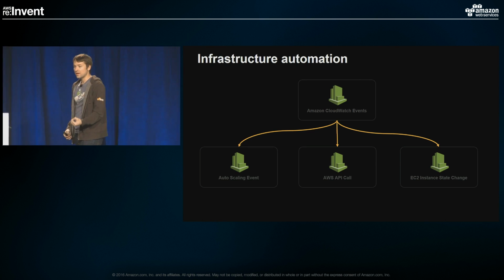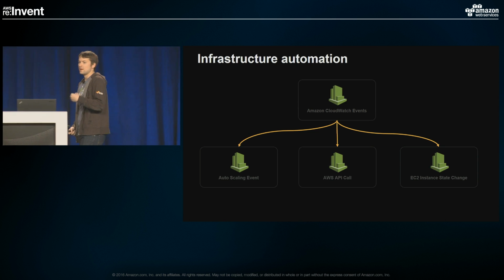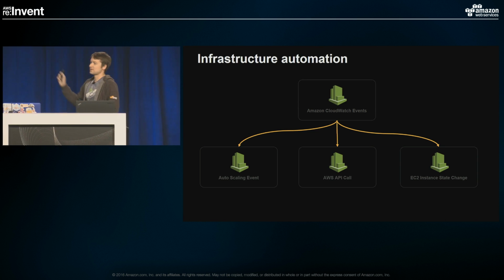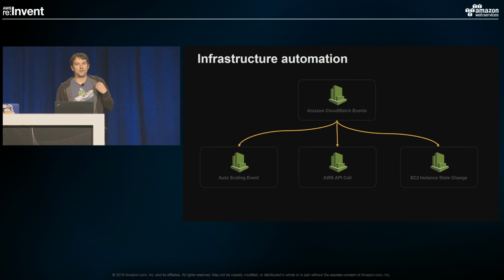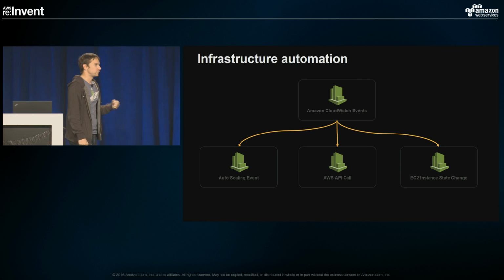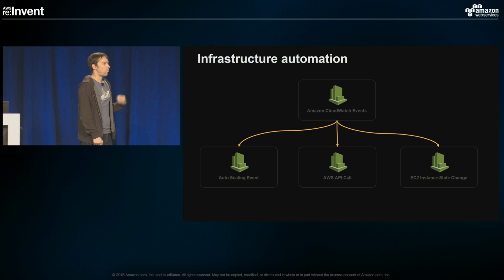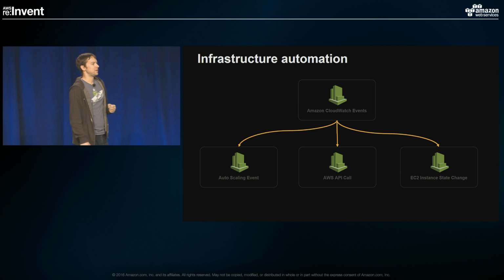And one of the ways that you can do that is to have Lambda functions that respond to these different events. So say your instance becomes unreachable. Maybe you can have a Lambda function that actually reaches out to that instance and attempts to ascertain why it's unreachable. And maybe it notifies somebody. Or maybe it says, hey, this instance isn't that important.